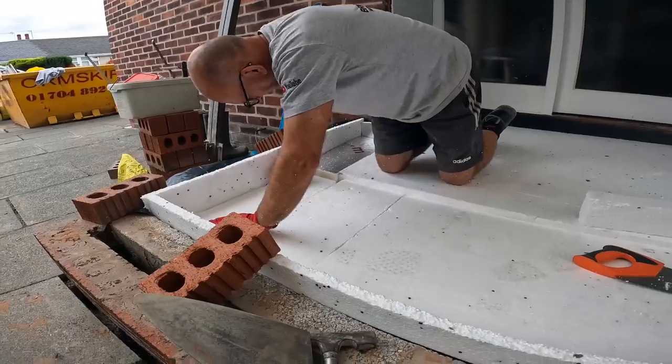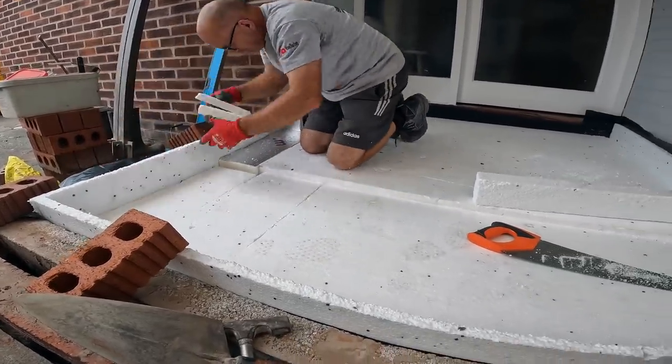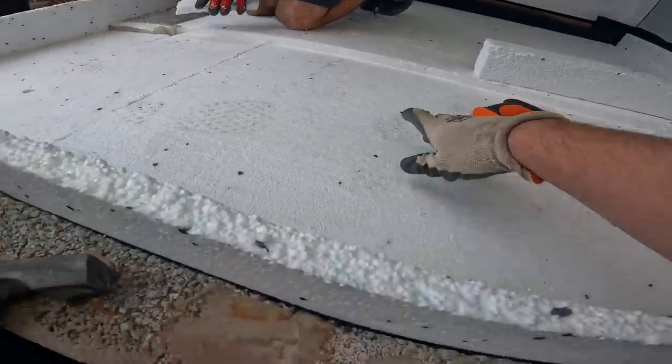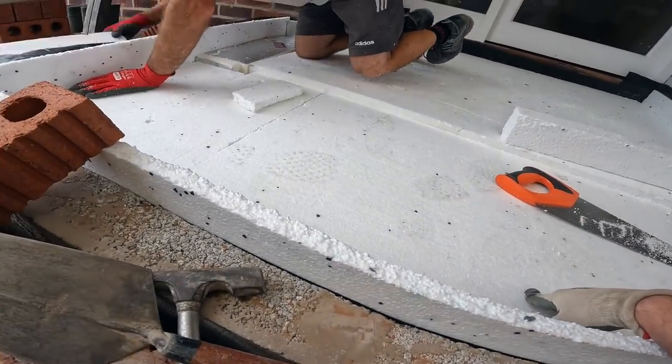But as you can see, this is all the kerfuffle we've had to get up to with this one. So there's your 100mm here, and there it is with the 25 on top. So we're all out of 25 because that's been used for the cold bridging too. So that's going to do a supply run, as usual.